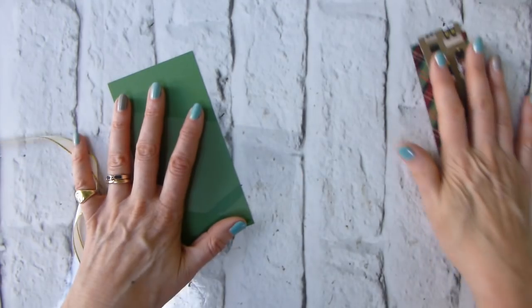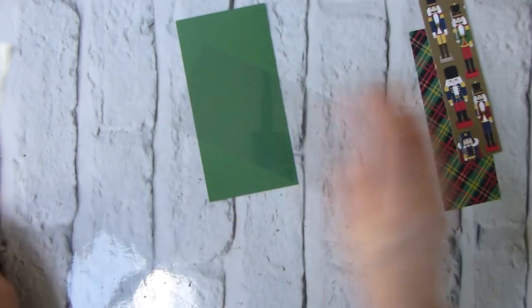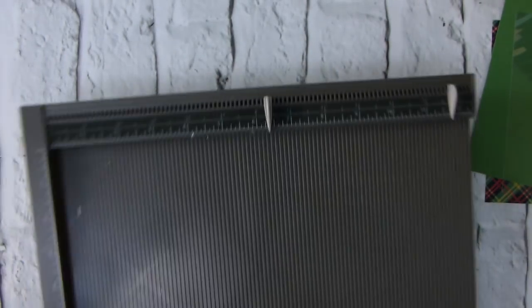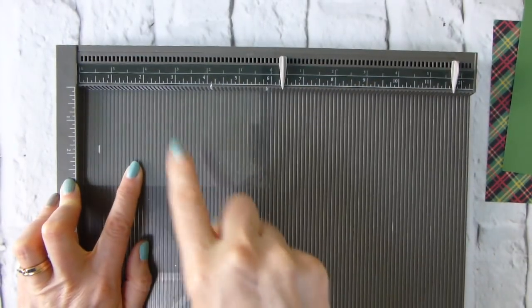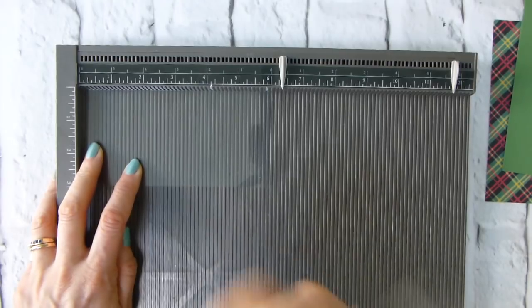Anyway, so let's get on. It's 5 minutes and I have done absolutely nothing so far. So let's start with the scoring board, and just see if you can get it in. Now this is one of these ones where I'm going to go all the way around at the same measurement.